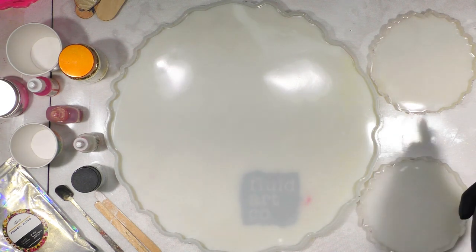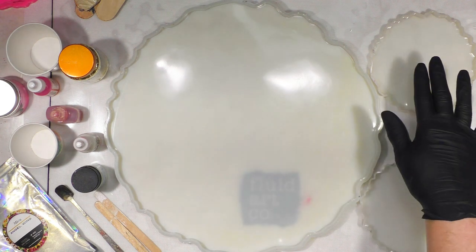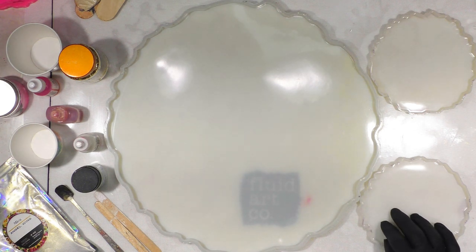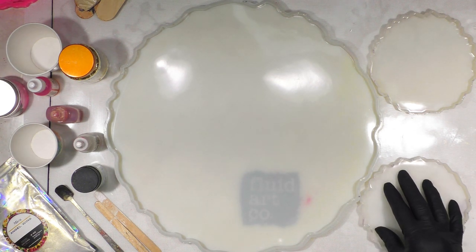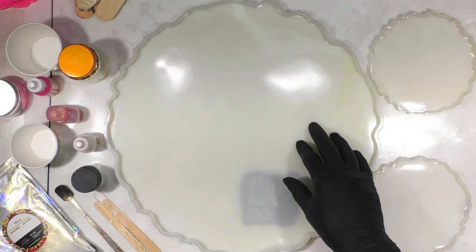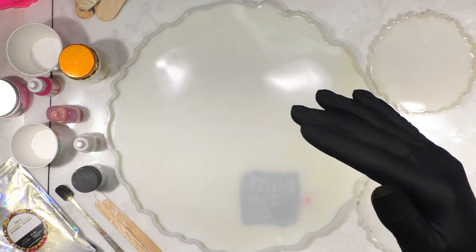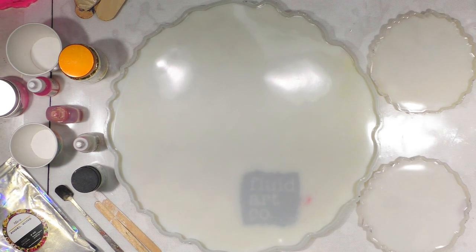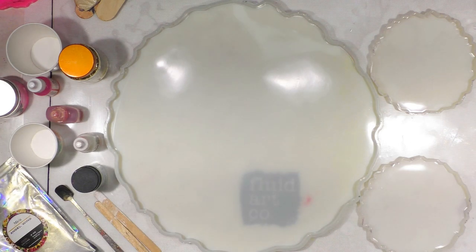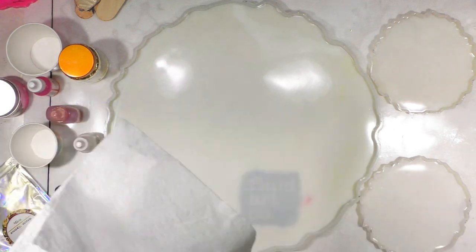So I'm going to do, I would say, 6 ounces for the coasters, 3 for each coaster, even though they hold 4.5 to 5 ounces. I'm not going to fill them all the way up because I am going to top coat them. So 6 ounces, and I'm going to do 24 for the tray. So that would be 30, and I'm just going to top it off and go to 32. And I'd rather have too much resin or go a little thicker, you know, that way. So let's go ahead and mix our resin, and then we can talk some more about all the other things.